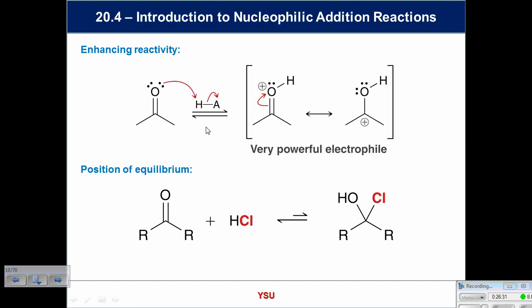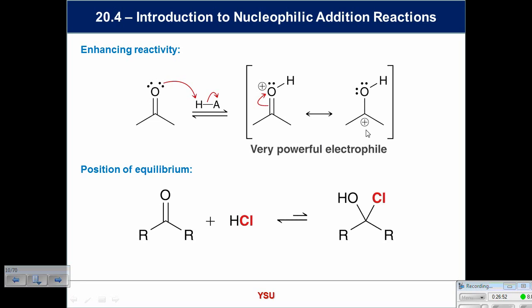What if we're not trying to use a Grignard? Well, maybe we can enhance the reactivity of this system by adding a proton to produce this species. And as Michael says, resonance structures are important here. This idea that this molecule on the top right is somewhere in between those two structures. But certainly it looks a lot like this. And what does that remind you of? Carbocation. It looks like an SN1 process.